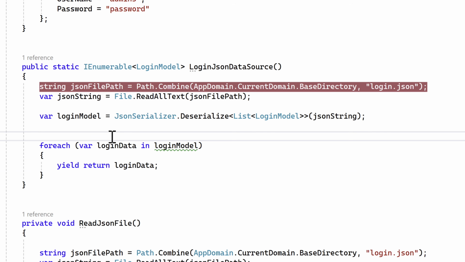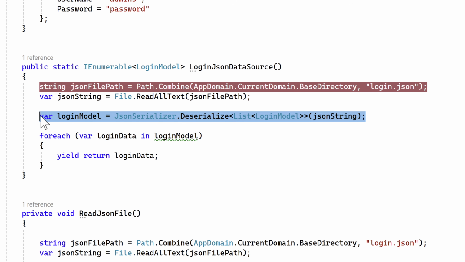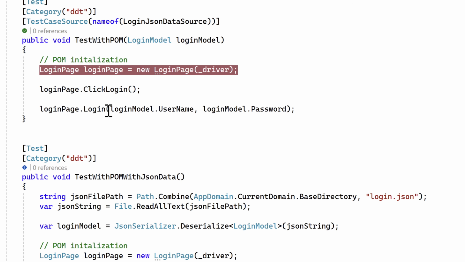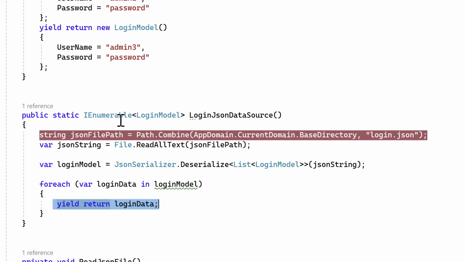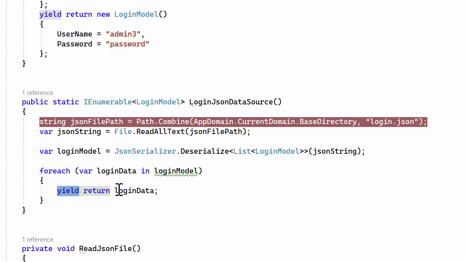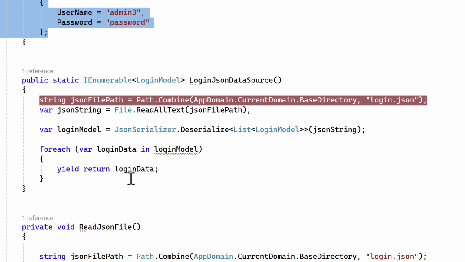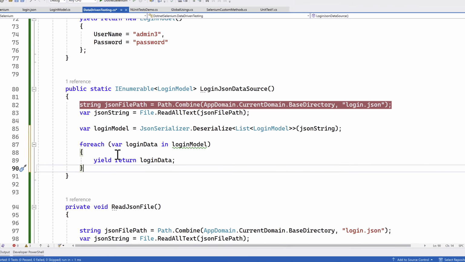So this is the code that I wanted to convert it to. This is going to read all the list of data, run through the iteration, and return every single value one by one every single time, while the data source is going to be called over here in the test case source. Those things are going to be taken care of because we have used the yield keyword. So you don't have to worry about when that first data is going to be taken care of, like how we did in this case. That's exactly how this operation is going to work over here as well. That is the power of the test case data source.